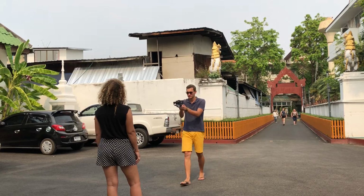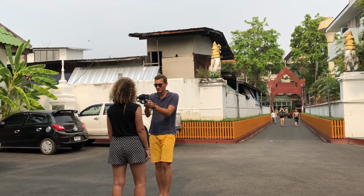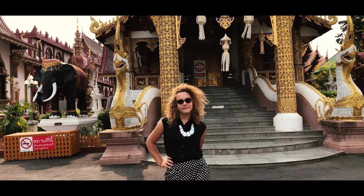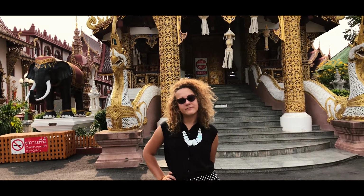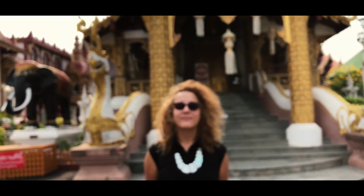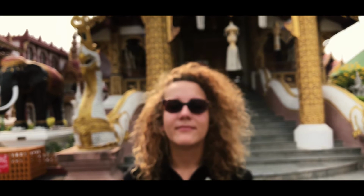And the last one that I tend to use the most is the dolly forward or backward. This is basically you make your character stand still and you move the gimbal closer and closer to the character. It helps to draw the viewer's attention straight to the subject. Another cool way to use it is to make sure your object is in focus and then move slowly backwards and then reverse the shot in post-production to get this really cool effect that something is moving into focus. So that's it, these are my favorite gimbal moves.